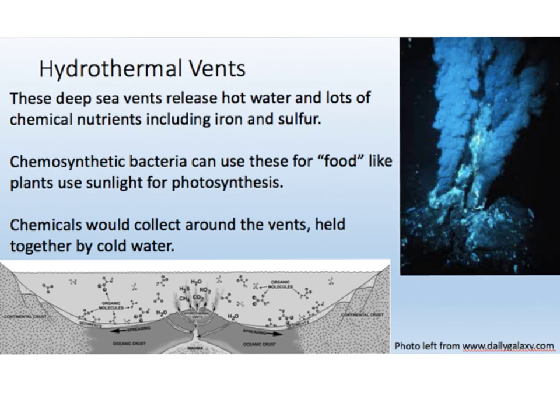Another possibility comes in the form of hydrothermal vents. Remember, these black smokers are deep sea vents releasing not only vast amounts of hot water, but water that is fortified with chemical nutrients, including sulfur and iron, which some bacteria use for nutrients. So instead of photosynthetic processes using light to make food, they're using chemosynthetic processes. And chemicals collecting around these vents would be held in a relatively small area by the cold water, allowing some sort of community to develop.